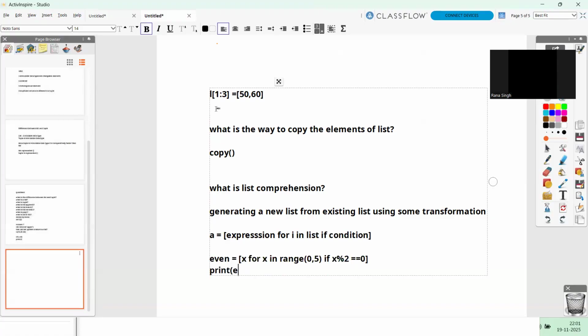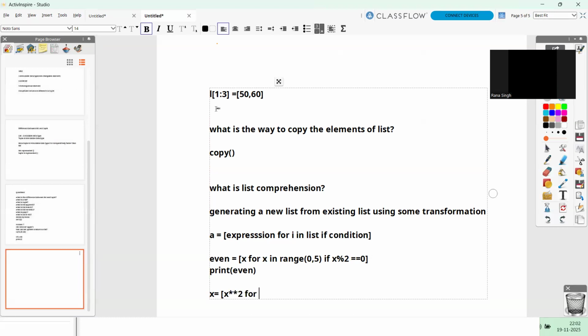If I want square root of every number which is present in a list, so what can I do? Square root of every number present in a list. So what is the way? Let's suppose I write x equals to, what will we do, guys? We'll take, let's suppose, there's a variable x. So x square root, yes or no?